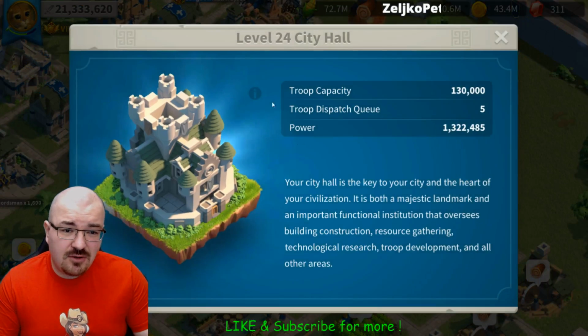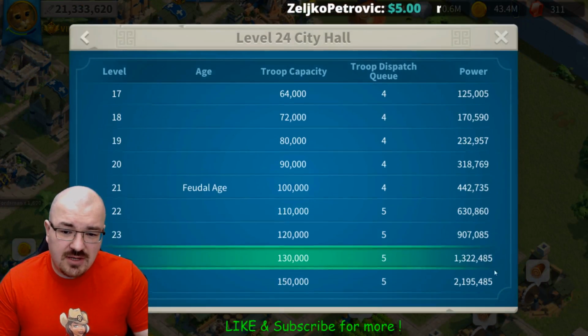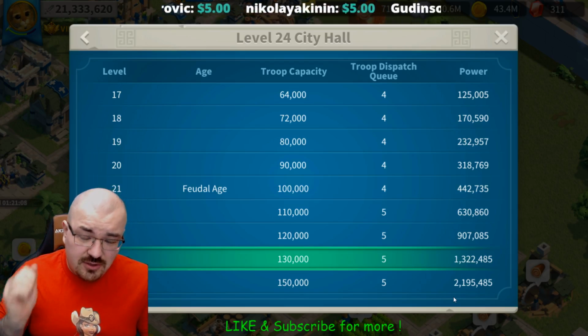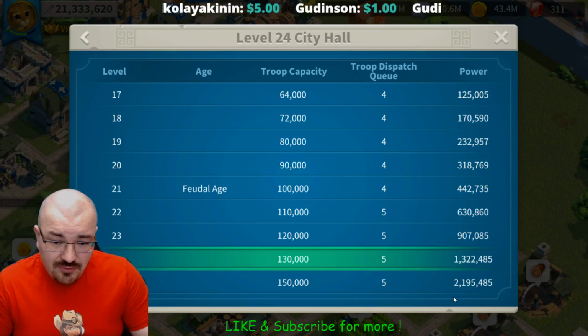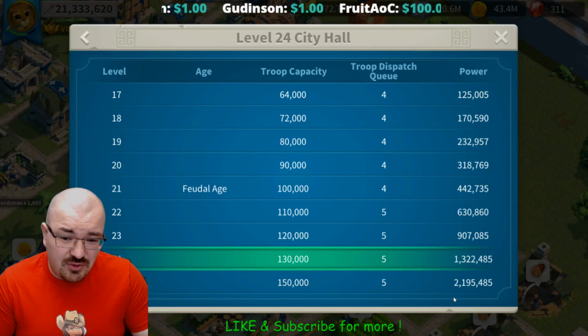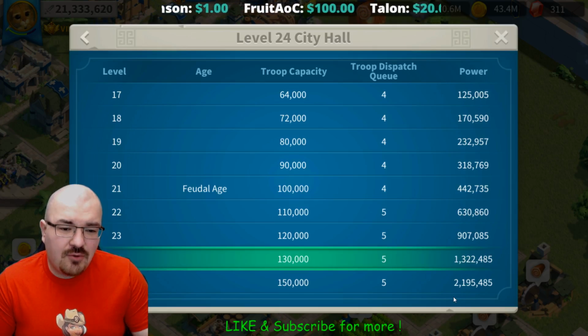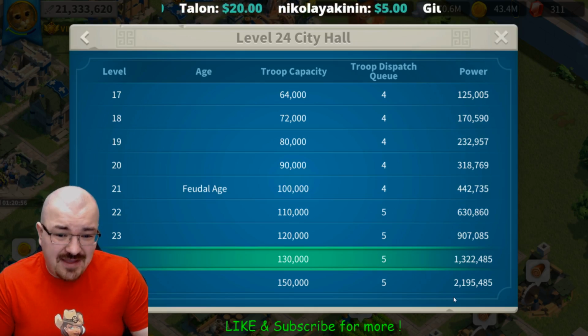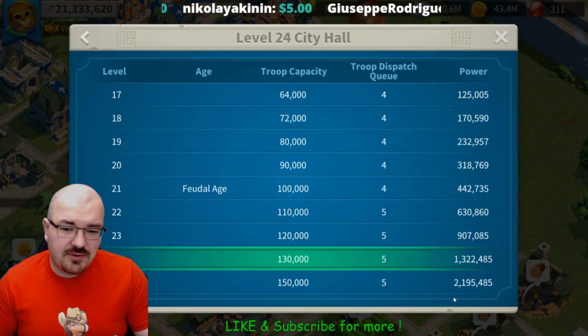If I go to my city hall and I check my information, you can see the difference in power that my city hall is going to grant me when I speed it up. So there is about 873,000 in power, which during that event, is a lot of power increase.